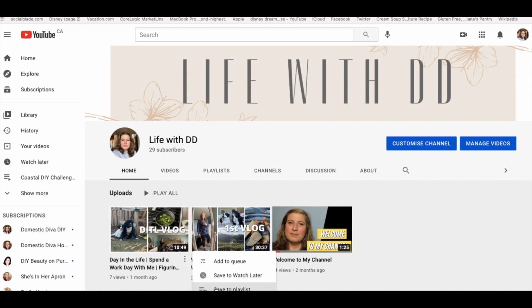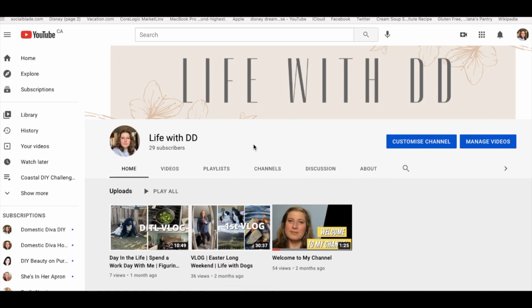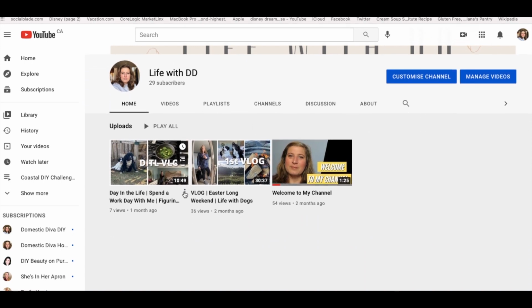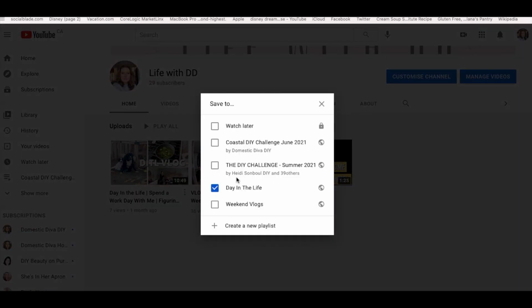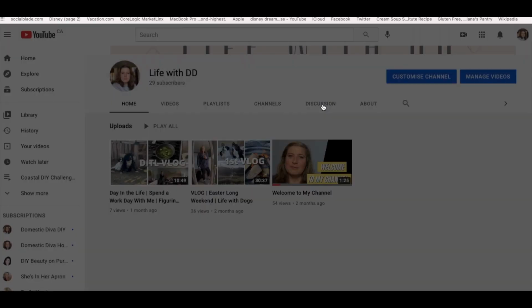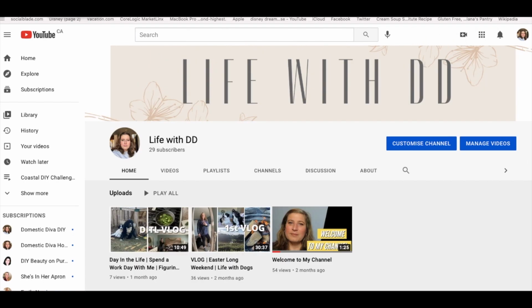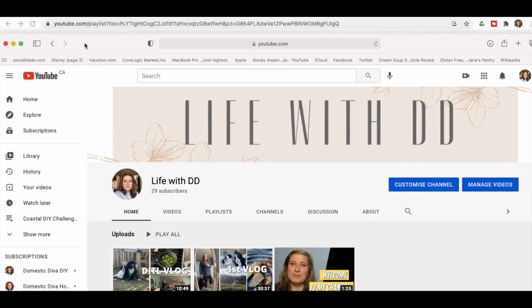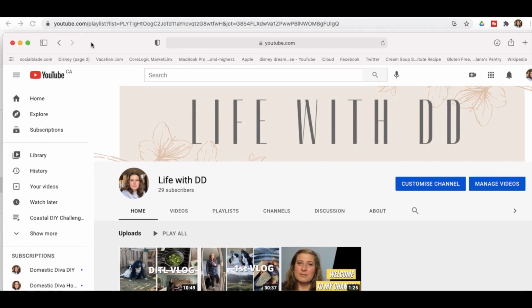I'm just going to move the screen up just so it shows you a little bit nicer. So you go to those three dots, and then the third one down says save to the playlist, and when you press that continue button earlier, it automatically added this playlist here. So you click on that, make sure you look on the bottom that it has saved, and then you can also close that up and then go back into your other channel, into that playlist, and check it.